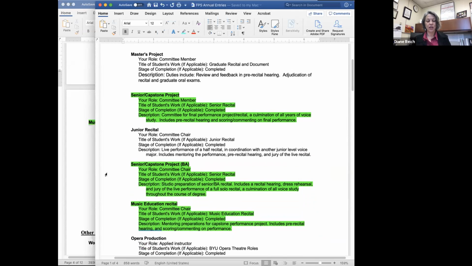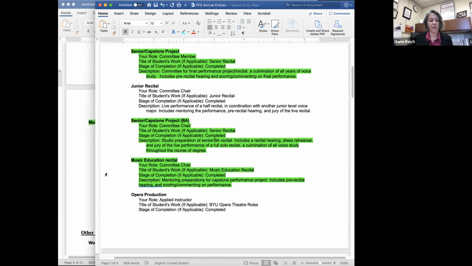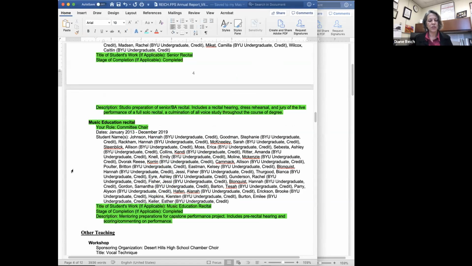Now, if you're really organized, you can make notes on this document throughout the year. You could go in and list the students that might fit that entry, or whatever else you might want to add. I don't know that I'm going to be that good, but I am going to try to have this document available each year to help me cut and paste. Now, for what to list in each category, I would suggest that you ask your colleagues in your area, in your discipline, for advice, especially for activities that are discipline specific. You may ask how to notate your activities or how to describe your responsibilities, and work with your colleagues to know exactly what to do.